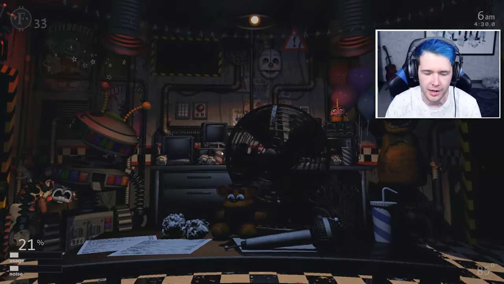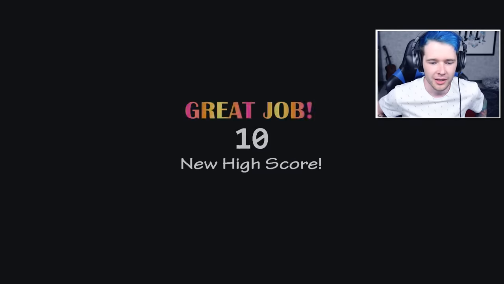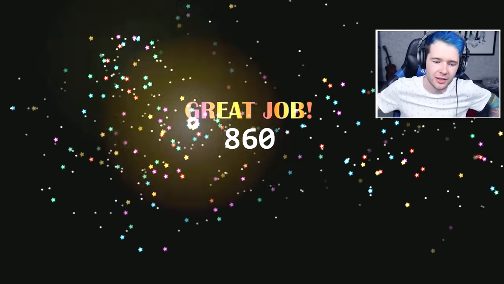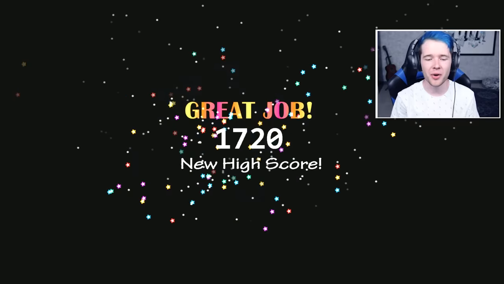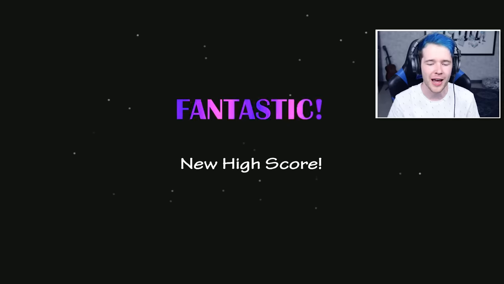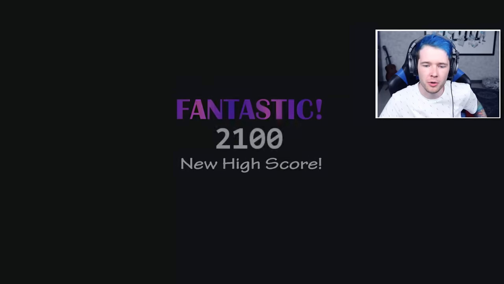Prepare for a cutscene. Let's go. Okay, we're good. This should get us to 2100. We know it's 2100 because it's already told us. I love this. It's so funny. This only does it when you get a new high score. If you don't get a new high score, it just has it. We got fantastic as well. I feel so blessed. Come on, prove everyone right.